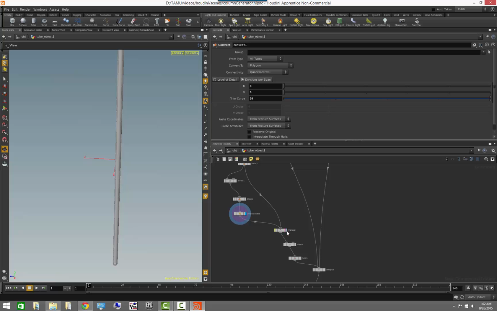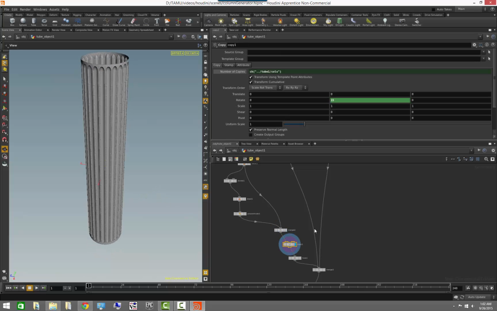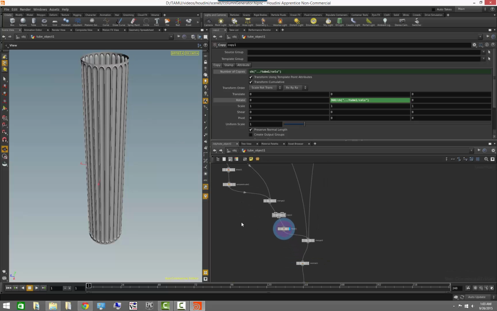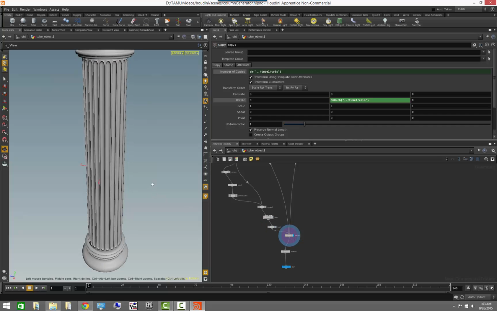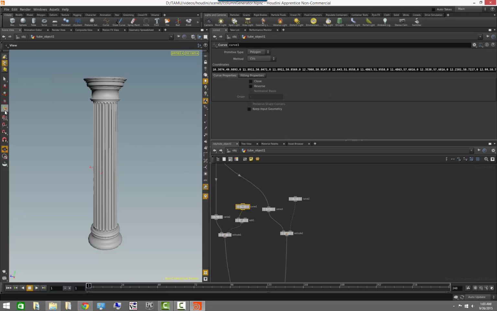We finally merge those together to get a little groove slice, and we copy it in a circle to create our column. The number of copies matches the number of spans, and the rotate value is 360 divided by the number of spans, because we want a fraction of the full 360 rotation. Once we do that, we fuse all the slices together so they don't have hard edges in between. We also merge the tops and the bottoms, which we modeled using our extrudes and curves right here.